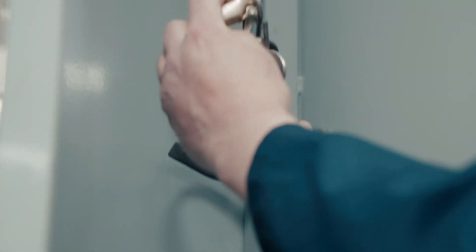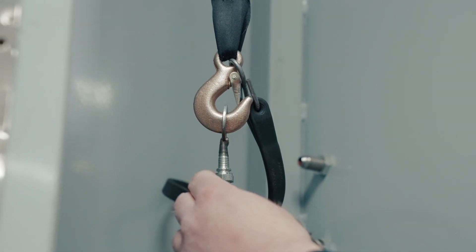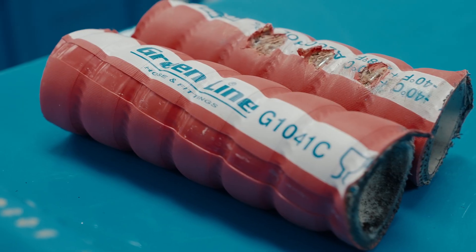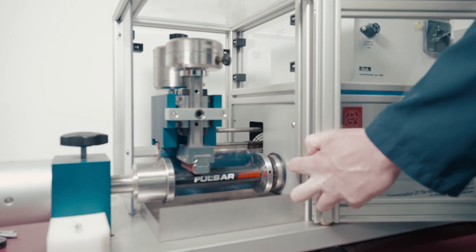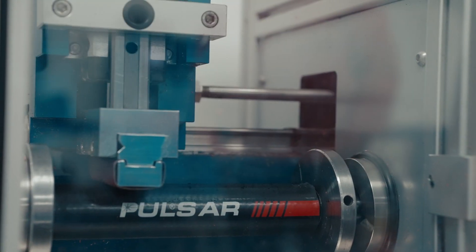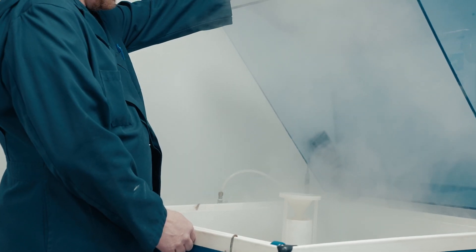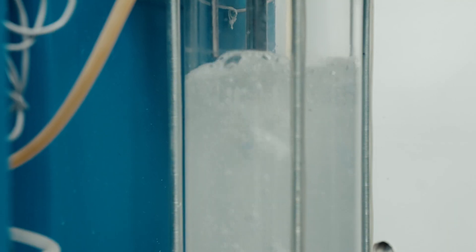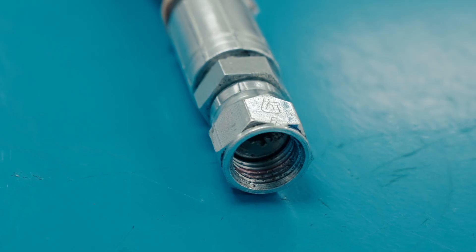We are also ensuring that our products work well. All of the products we have are defined and designed under SAE and ISO standards. It's still important for us to have a lab because we want to ensure for our customers that the integrity of the product is there, so we're always testing the plating for corrosion resistance — not just to the standard, but we want to perform above the standard in a lot of cases.